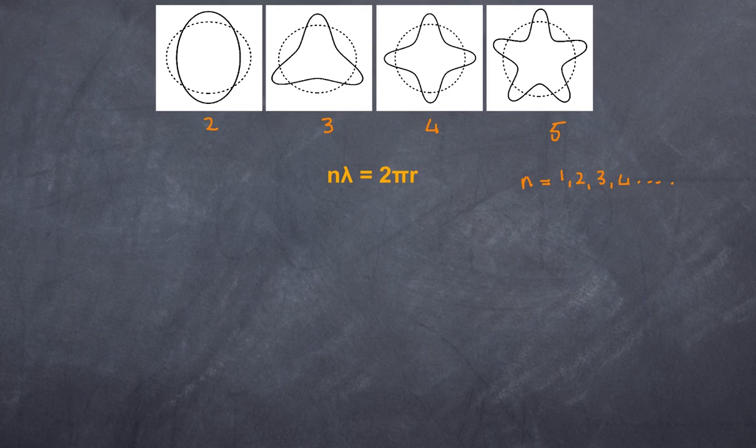Now since wavelength is known as well we now have a mathematical formula where we replace the wavelength with the formula that we had before. So the number of discrete wavelengths I have multiplied by Planck's constant divided by the momentum of the electron is equal to two pi r. So that is a mathematical solution to Bohr's situation, why we have discrete energy levels.